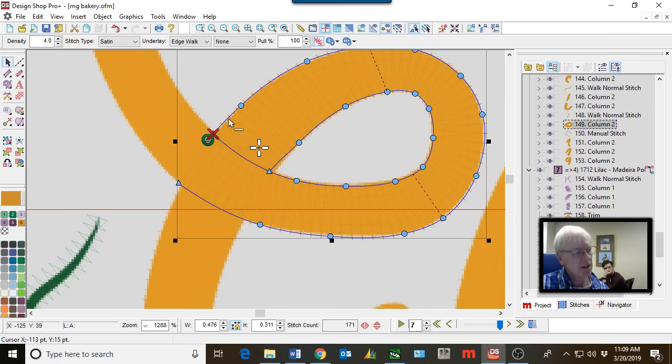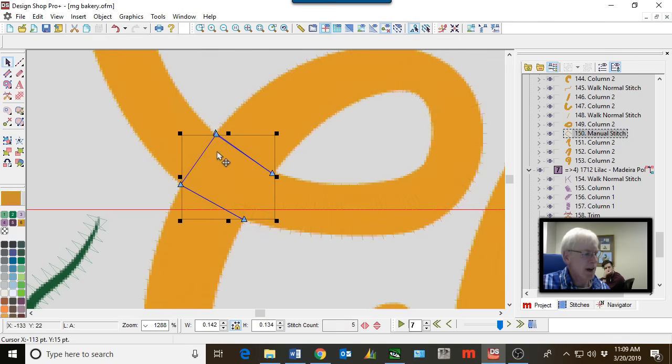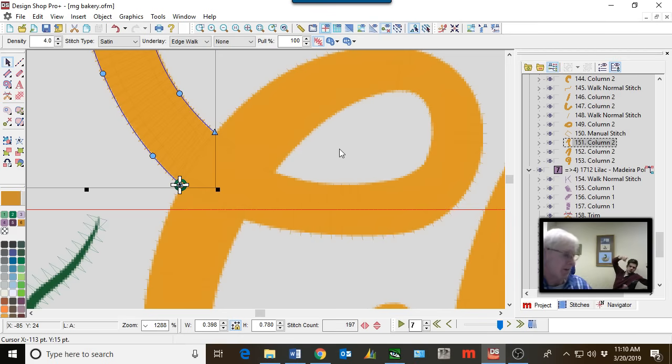So I will stitch, this column starts here, stitches around to here, and it stops right here. The next thing I do is grab the manual stitch tool. Manual stitch only penetrates where you click, so I'm not worried that this will have walk stitches in the middle, which will bring my eye right to it. So just go across and back up, and you're going to seal that area between them so that then when I do the second column. Show that in 3D, please.